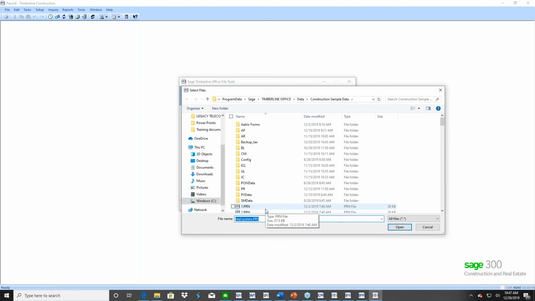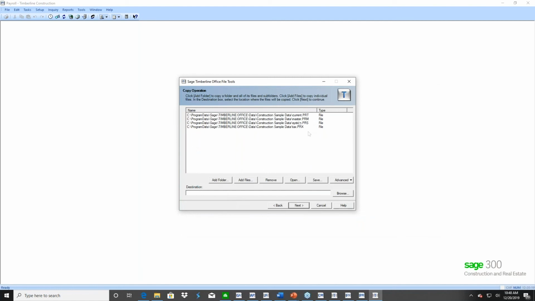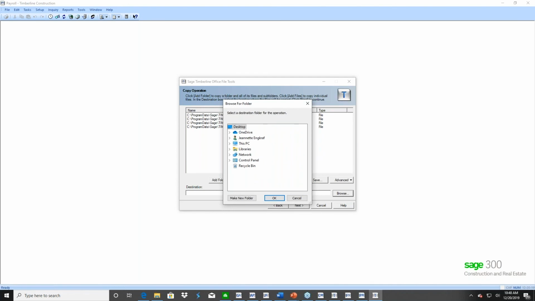And then lastly, I would add in here your tax file. So you have a copy of your 2019 tax file. So I already updated my taxes, so this is going to be 2020, but that's okay. Okay. So these are the 4 files. Then you'll click the destination, you'll click Browse, and you will browse out to your new folder.